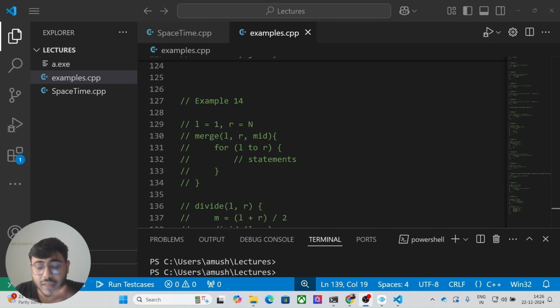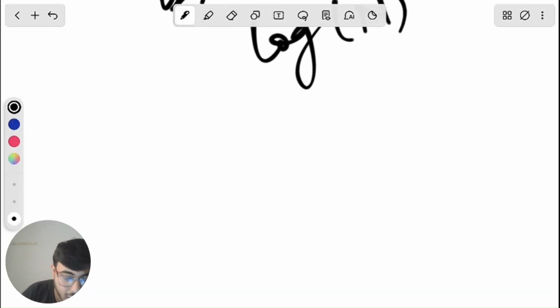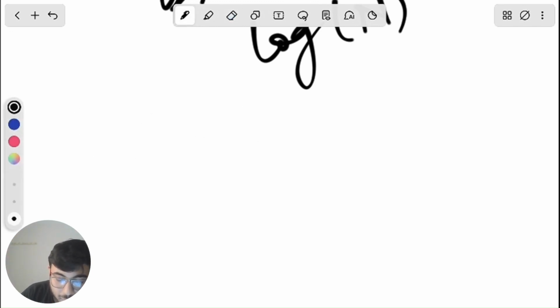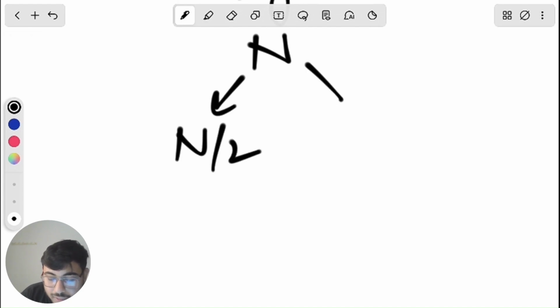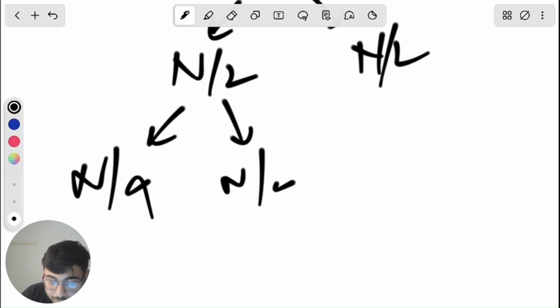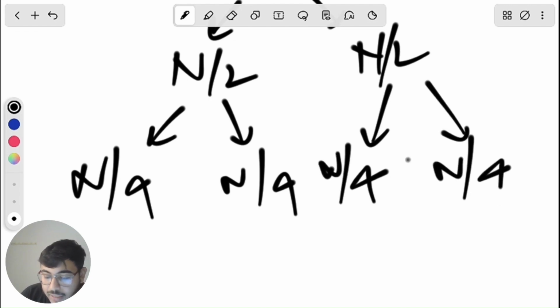और we can say that initially इसको अगर मैं लिख के दिखाऊं, so this will be like this कि पहले n था, फिर ये 2 हिस्सों में डिवाइड हुआ, ठीक है, याद रखना मैंने इसको L से R और R से M चलाया था, that's why इसको 2 स्टेप में चलाया. Let me write in the form of a tree. इनिशियली मेरा प्रॉब्लम n साइज का था, उसके बाद मैंने क्या किया, इसको 2 प्रॉब्लम्स n by 2 साइज में डिवाइड कर दिया, करेक्ट. उसके बाद ये और फर्दर डिवाइड हुए n/4 में और n/4 में, और ये भी n/4 में और ये भी n/4 में, and in this way you will go on.